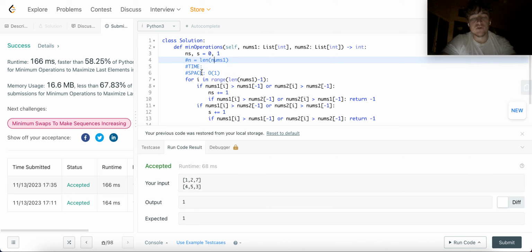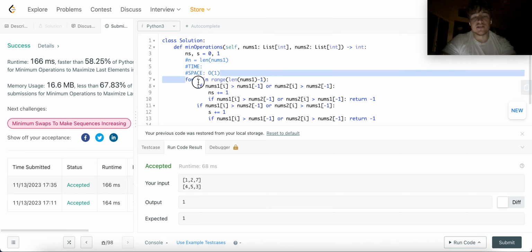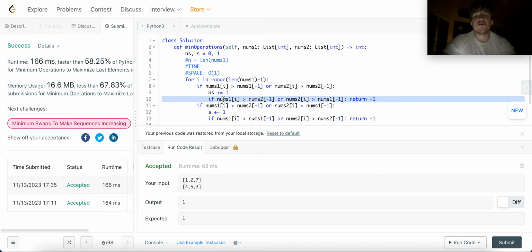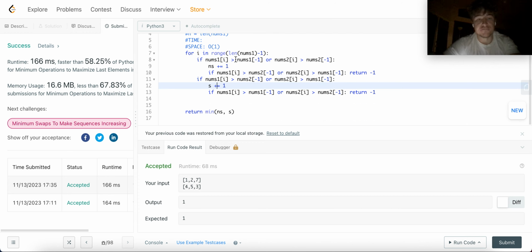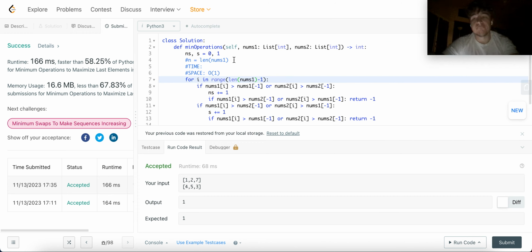For time, well, we have to look at all elements. So we look at all n elements, right? N minus 1, I guess. And we do a constant comparison. We add 1 to this variable's value. We do another constant comparison, constant. We do like 4, 5, 6 constant operations, right? So that's 6n or just n. 6n minus 6, something like that. But that's proportional to O of n.